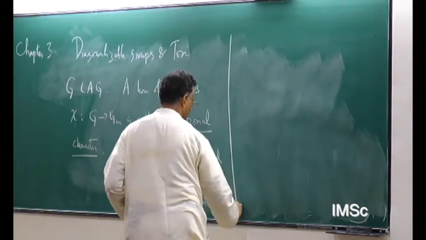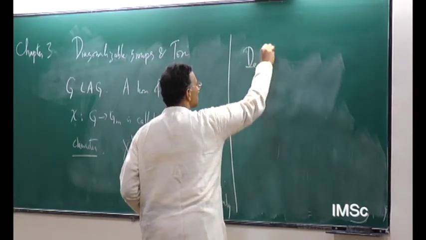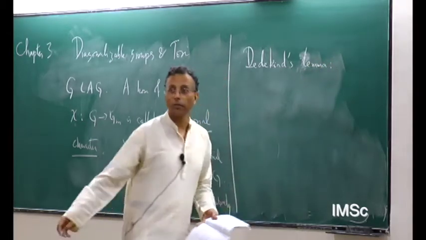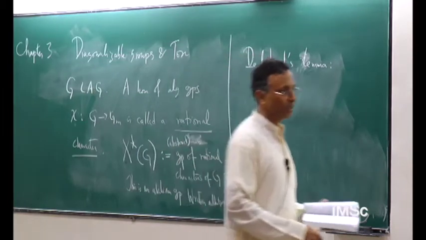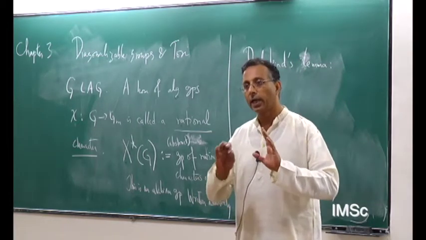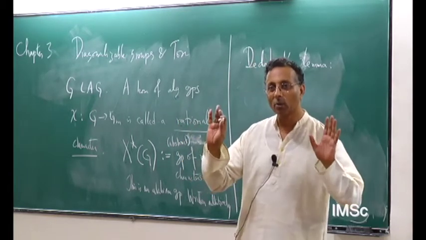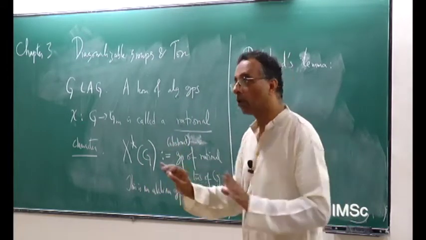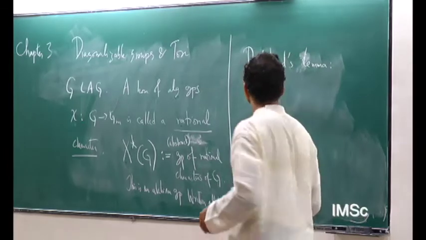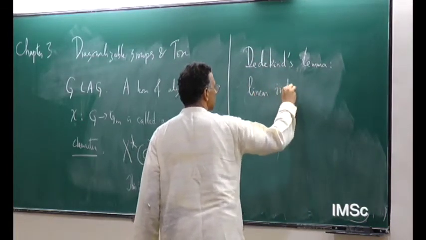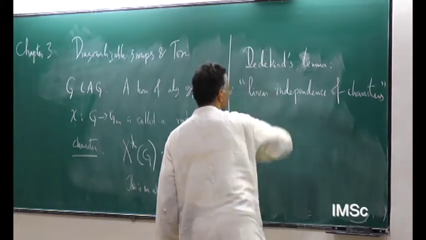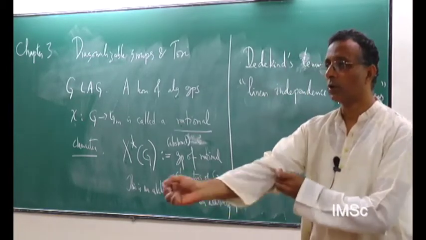Okay, here is something called Dedekind's lemma. Have you seen this before? No? Okay, never mind. It's a very beautiful statement. It has nothing to do with algebraic groups, in the sense that it's a statement about abstract groups. It goes by the name of linear independence of characters. Let's give it a name, because that's what it's proving. Linear independence of characters. It's one of those beautiful statements.